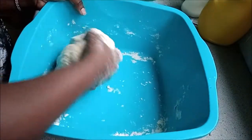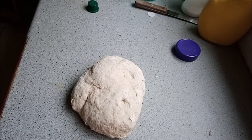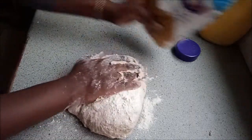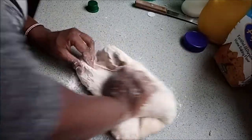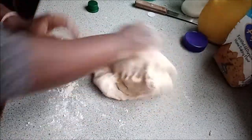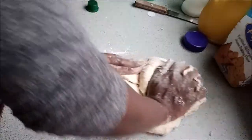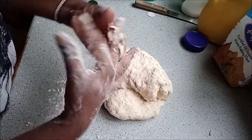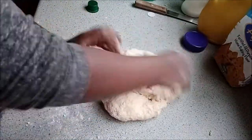So now I'm going to transfer it. My surface is clean. I'm just going to add a little bit of flour, then continue kneading it. Just push and pull, push and pull. But it's not necessarily that you have to do this on a surface. You can do it in the basin till you're satisfied that your dough is well kneaded.